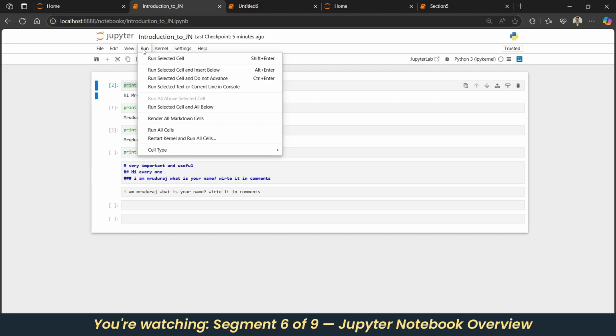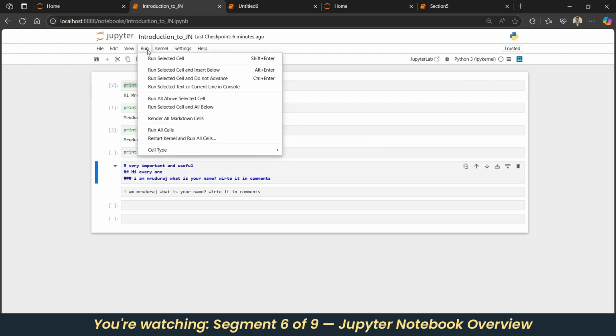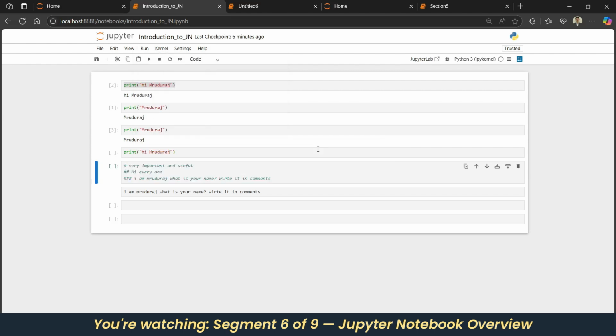And then it is the run section. It will run the selected cell, run selected cell and insert below, run selected cell and do not advance. So it is just simple and self-explanatory. This is cell type, change to code cell type, right? So just click here, run, and select code cell type. So it will be converted to code cell type.